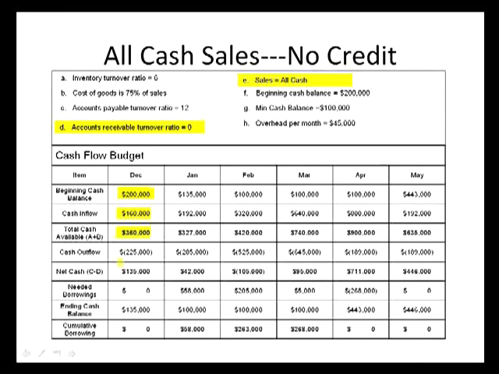Now, the end results are very different. We see we need to do borrowing again in January, February, and March, but repayment is all completed in April. Here, the maximum amount we need to borrow is only $266,000 versus $568,000 in the original situation that you saw in figure 14.6.